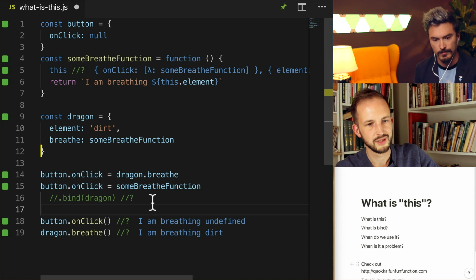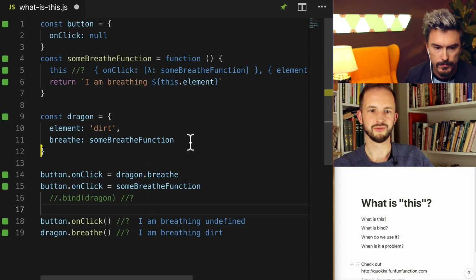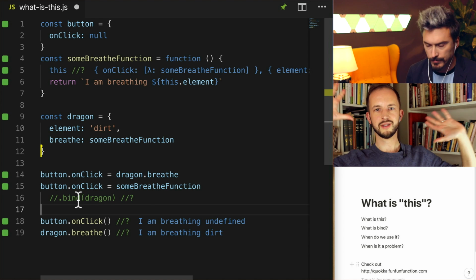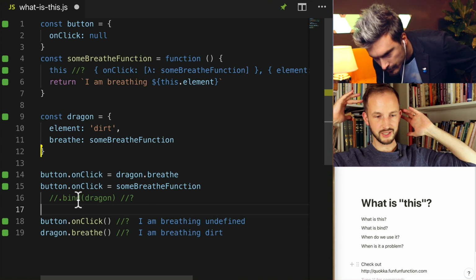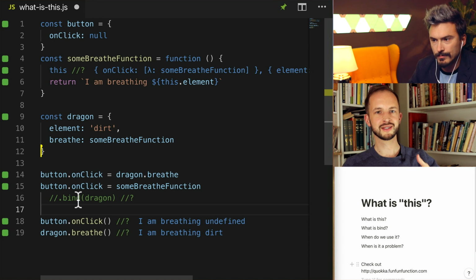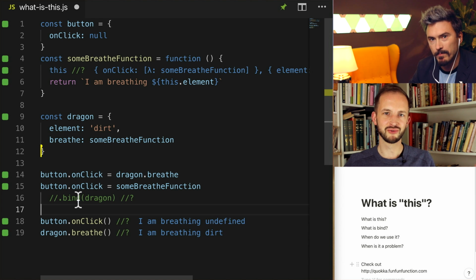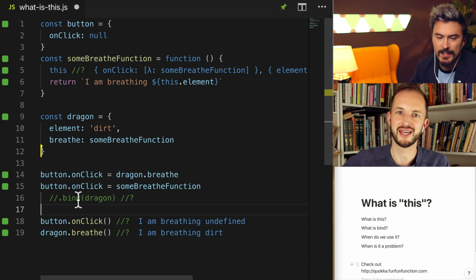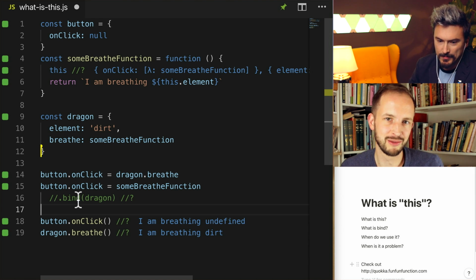Yeah. That's extremely valuable to know. Because the lesson here is also that if you get some unexpected stuff happening while you're looping through things and adding functions to that, just try to bind it and see if it works. That's a quick tip. Exactly. And if that doesn't work, then you have a real problem.